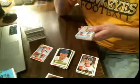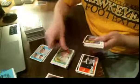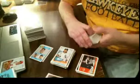Group break Ginter, absolutely. We will definitely do Ginter. We'll do Gypsy Queen too. We'll do both of those, and they'll be a little easier to group break. Heritage, I like a lot, but it's harder to group break because there's so many cards and it's hard to find out the short prints. And there's the line flashbacks. We've done 2 Heritage. But we will definitely do Gypsy Queen and we will definitely do Ginter. Probably do a little more Ginter than the others. Heritage is such a product where there's so many things you got to look for. You got a destroyed common card there. So it takes longer to group break.